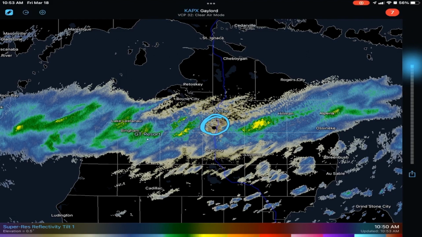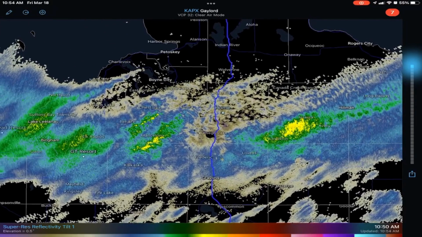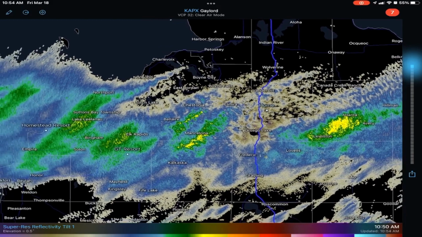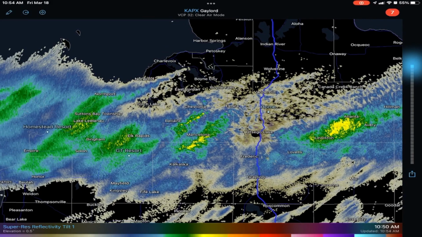And you can kind of tell, I'm up in the Gaylord area, so my home is mapped out on here. You can kind of see that, just a little bit east of the expressway. And so a lot of this precipitation, the stuff where it's green and yellow, is probably hitting the ground, but it's probably much lighter than the green or yellow suggests, because as you shoot out here, and if I change the distance and start it at the radar, it will give you the beam height. So there's almost 1,000 feet as you get over here by Mancelona, and then Bellaire is at 1,400 feet.